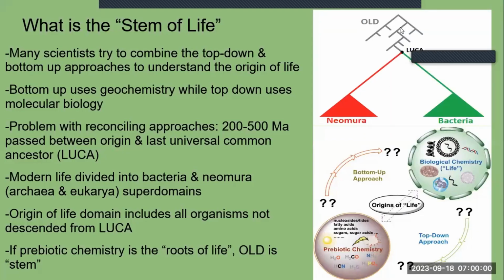We have all seen images meant to depict Darwin's tree of life, where everything alive today can trace its origin to a common ancestor. On the metaphorical tree, this is where the branches start to grow away from the trunk. However, what's often lost is that this wasn't where it all began. If we were to adhere to the metaphor, life began at the base of the tree, while the roots represent prebiotic chemistry. The trunk is everything that happened between the origin of life and the last universal common ancestor, also known as LUCA.